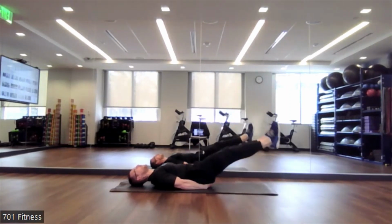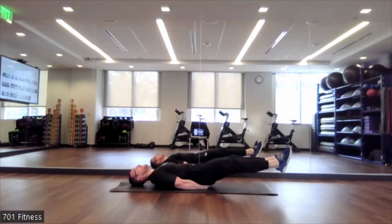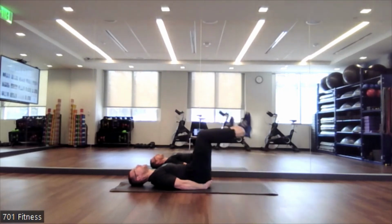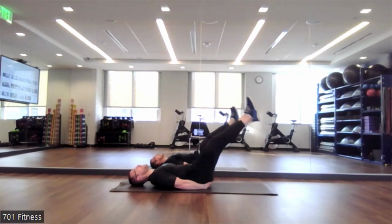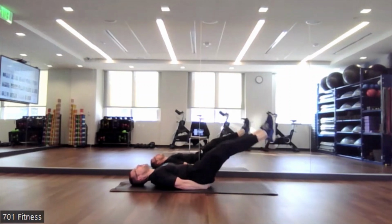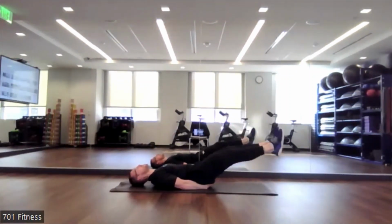If you feel like for any reason there's just way too much pressure within that stomach region, especially if you had a hernia, you would probably want to downplay or go with the less challenging version and just do the heel tap, just so you don't aggravate anything. Just be careful. Almost there.